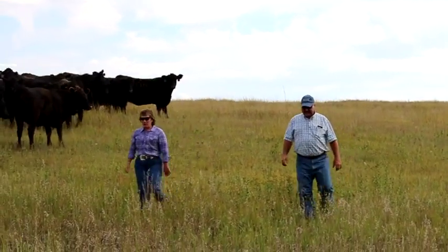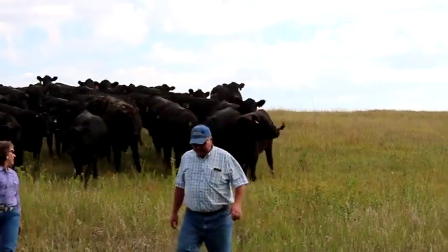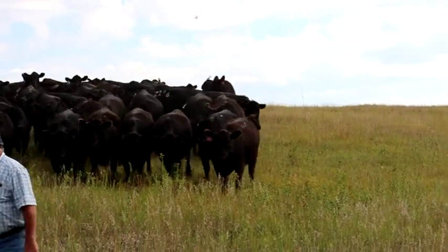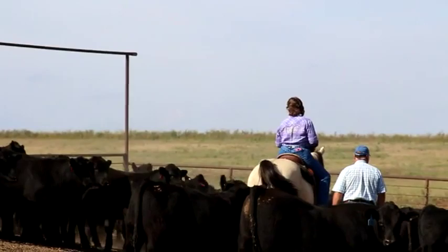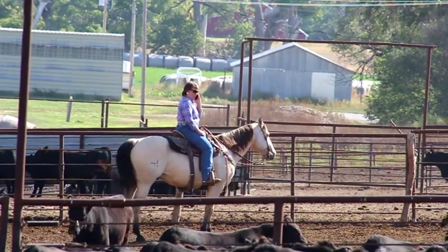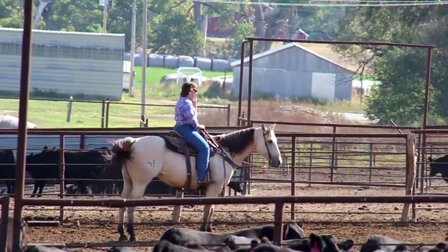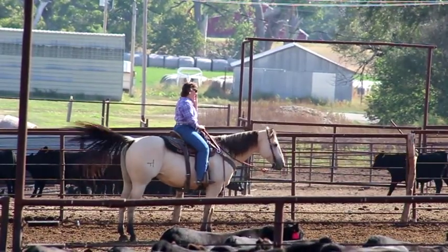We've come a long way. We had 14 animals at our first production sale, along with two other fellows we had a sale with, and they're still good friends of ours. We evolved from 14 head to probably 140 or 150 head this year. I think back to some of the bulls we sold 25 years ago — they honestly probably wouldn't be good steers in our pen right now. There's just so much difference in the cattle and the changes we've made, especially probably the last 10 years, because of the selection process.